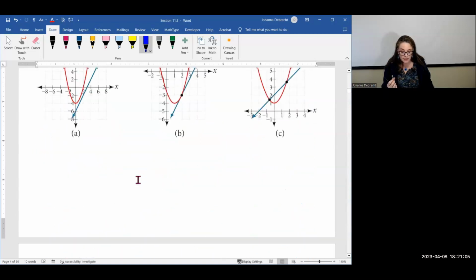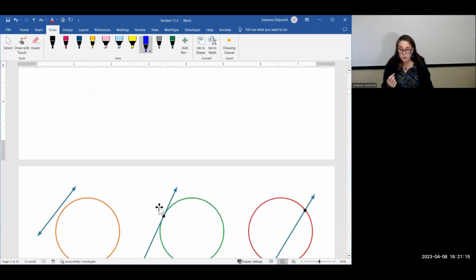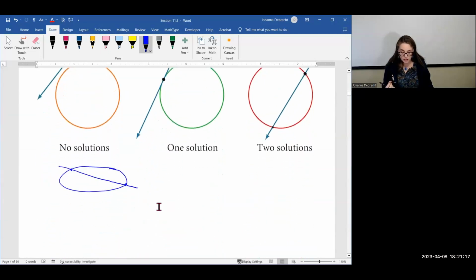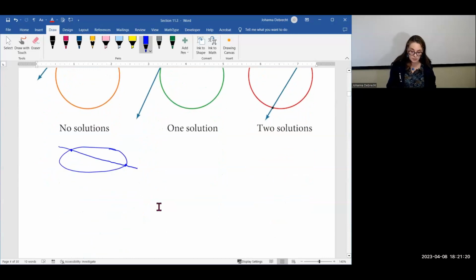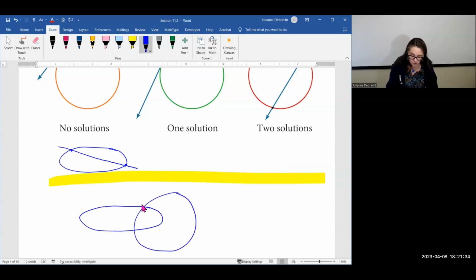Now, when we're looking at the line and the parabola, we generally, again, have to use substitution. We generally don't use addition elimination. So would we ever use addition elimination? We can use addition elimination, but it's much less common. So what would be a situation where we'd use addition elimination? Well, we could have an ellipse intersecting with a circle. In that case, we could use addition elimination to solve the system.